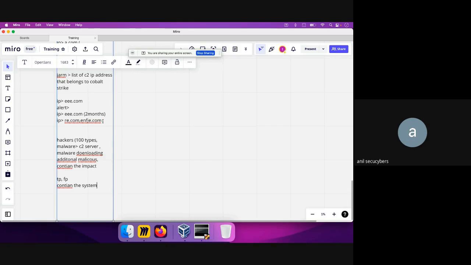So rather than missing the alert and letting the malware run, as soon as the malware was trying to communicate with the C2 IP address, we blocked it at that point of time, and that's where we were able to learn two things. One is how that malware came into that system, and using that lesson learned, we can patch that vulnerability. The other thing is that before that malware spreads to other systems, we can contain it.